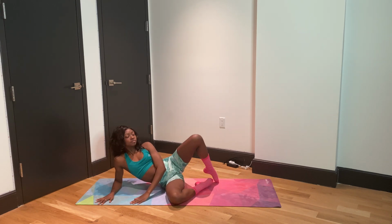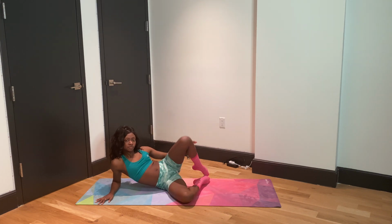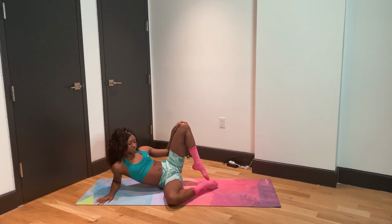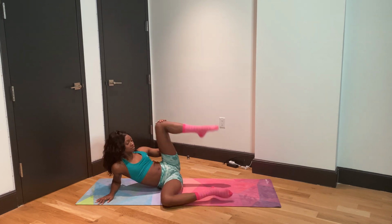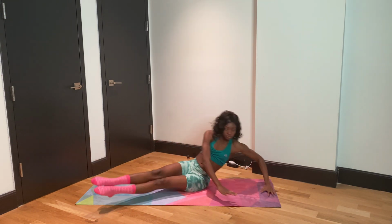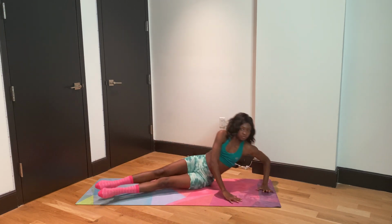From here, you're going to slide your knees closer to your body into a diamond shape and then extend the legs. So you're going to open to diamond, extend, close to diamond. From there, you're going to swing over to the other side, back and forth.